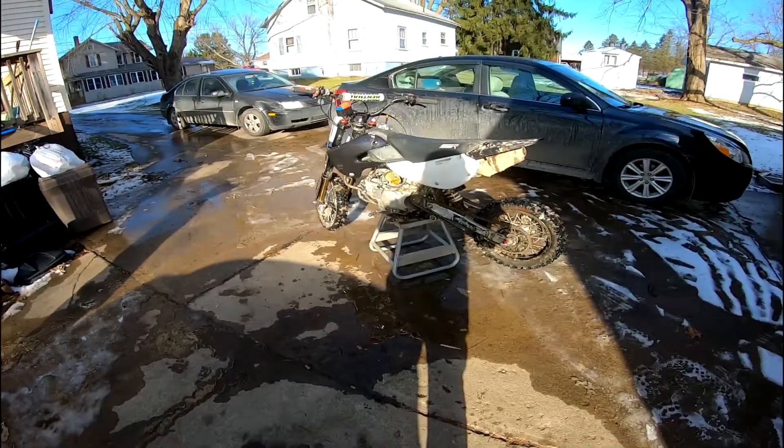I think that's just a very bad selling point — trying to sell a bike dirty. If you want to get top dollar out of a bike, you need to at least wash it. You're never going to get a good offer; you're going to get low-balled, and it just makes things complicated. But we're going to get to cleaning this thing and I'm going to do a little fancy camera action.